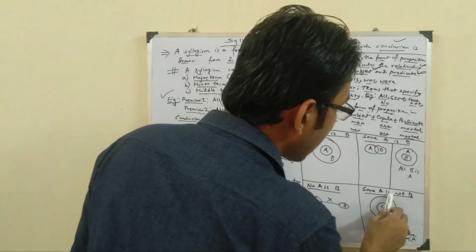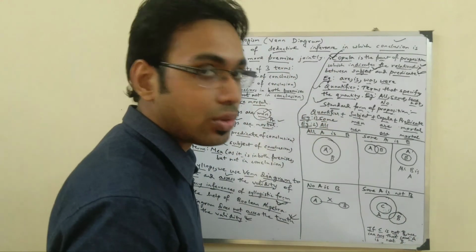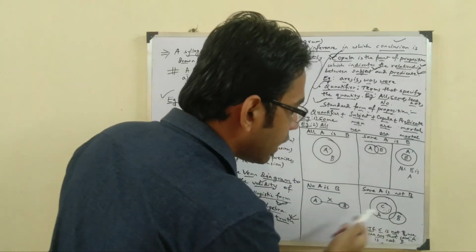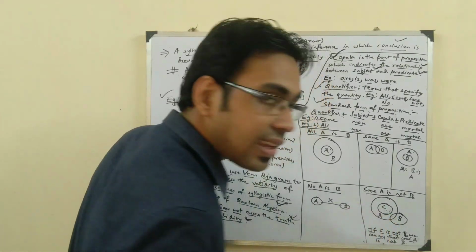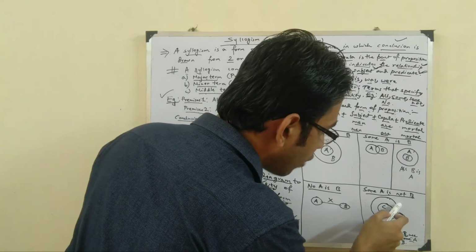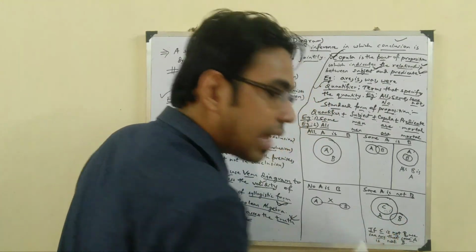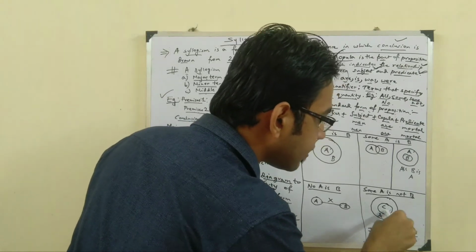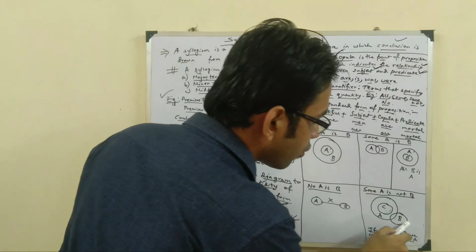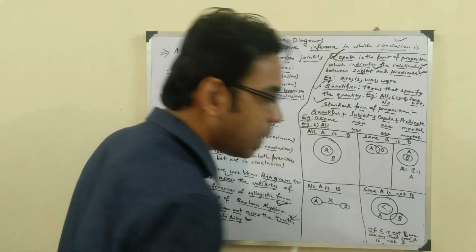Next one. Some A is not B. This is very important, a very confusing thing for all the students. Now, we can solve it by this example. We can draw a circle named C, and outside that we can draw a circle named A. So C is within A. That is, we can say all C is A or some A is C. Okay, and we can draw B just touching A. That means we can tell some A is B.